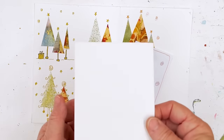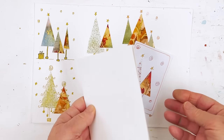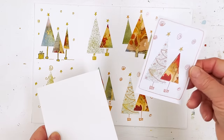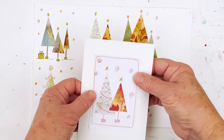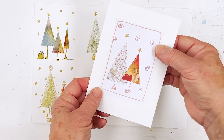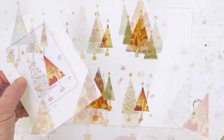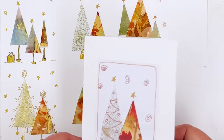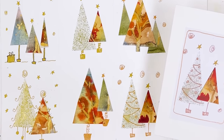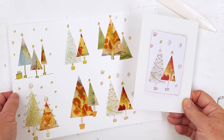And another thing you could do, of course, is take one of your pre-folded cards or make one, and take one of your photocopies or your original. And if you just glue that into the center of a card like that, you're going to get a very nice little greetings card, just room for Happy Christmas underneath there. So if any of your trial ones turn out really well, you can turn it into something that's worthy of giving to your best friend, I think, don't you?